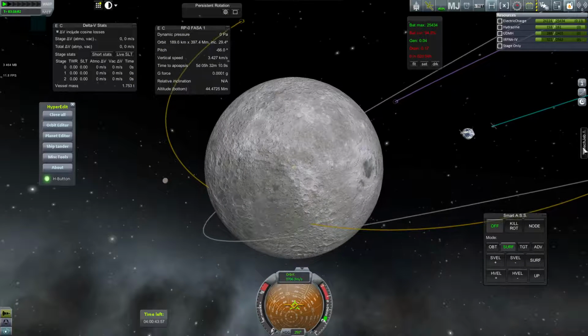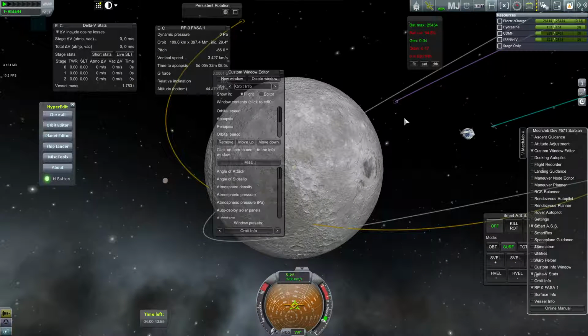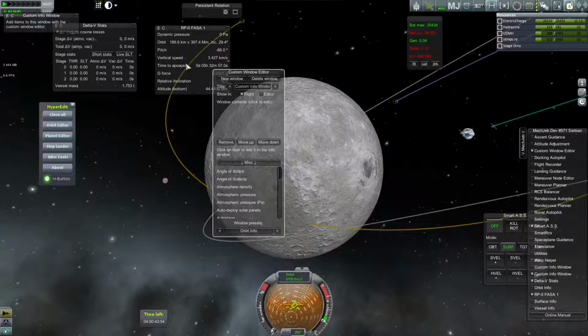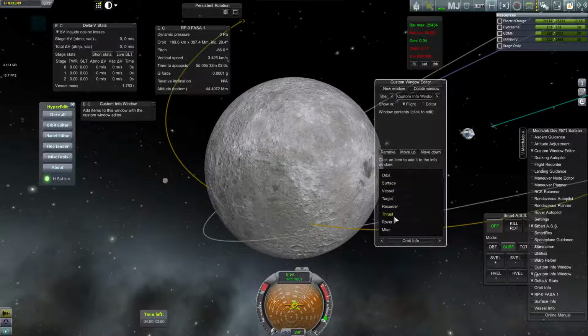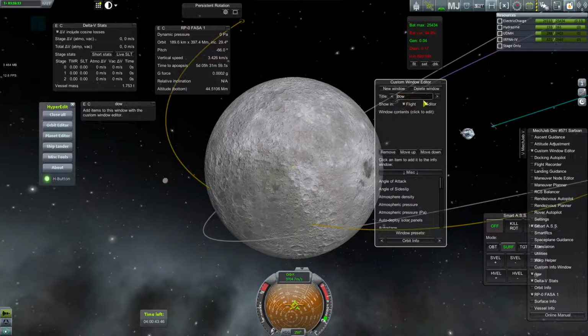Let me create a custom window because I'm going to need this. Custom window editor, new. I thought I had this open, but it must be in a different save for a different install. So let's see, miscellaneous. Let's give it a window. Let's call it RP-0, come on, RP-0 FASA 2. No, let's call it crash. Let's be fun. So miscellaneous, time to impact is important, and suicide burn.